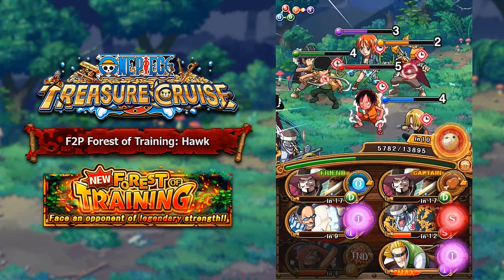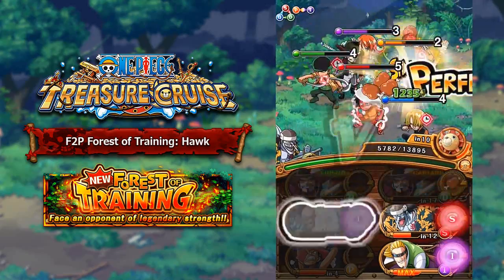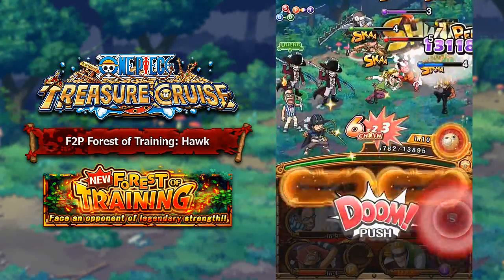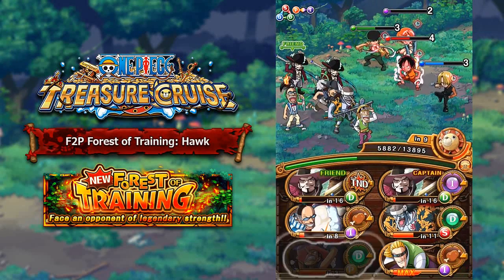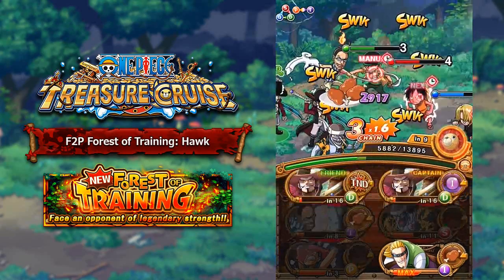Now what we want to do is take them out in the order of Usopp, Nami, and then you can really choose between Zoro and Sanji, either one of them you want to try and take down, and leave Luffy for last, of course, because he is on that 5-turn cooldown. Our aim here is to have our Golden Pound Usopp special ready to go by the time we reach Mihawk, and then we can just win from there.